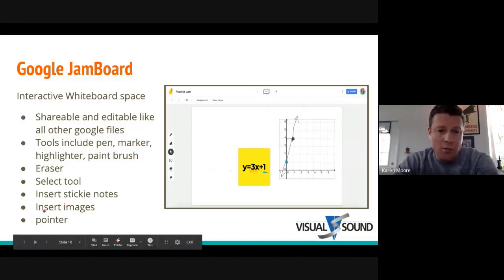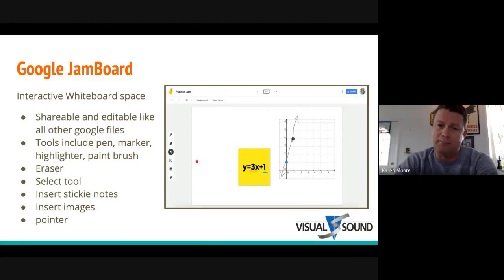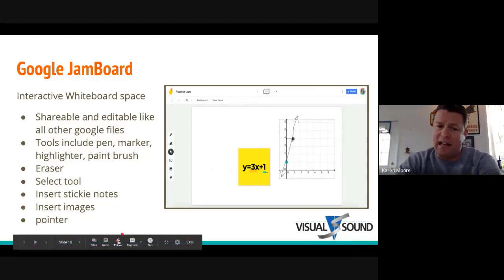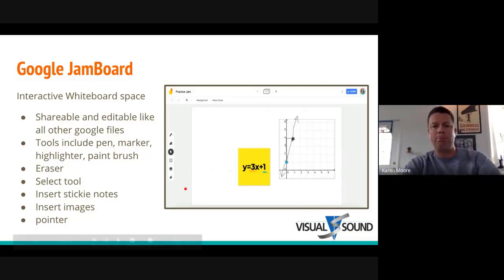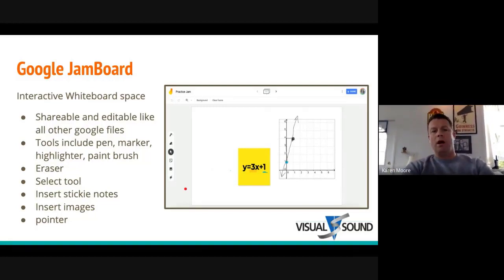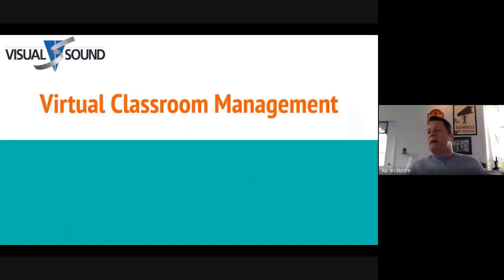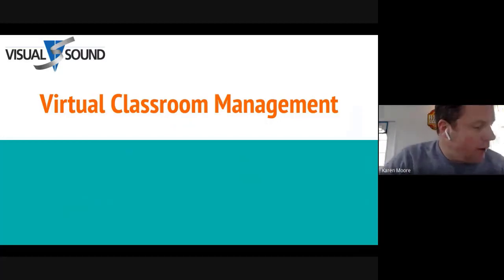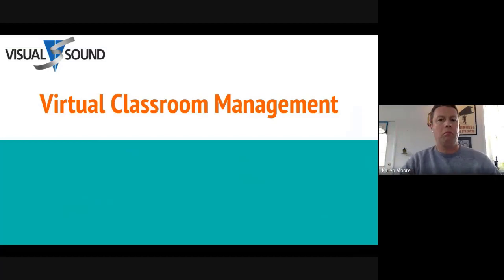You can insert sticky notes, you can insert images, and there's a pointer just like I have right here, okay? This pointer is in Slides. When I'm presenting full screen, down at the bottom on my menu bar, there's actually a pointer, and it helps. It's like a laser pointer. Okay, so does anybody else have an interactive space that they currently use that you'd like to share? Okay, because I think it's between Zoom and Google Meet, but there's extras.